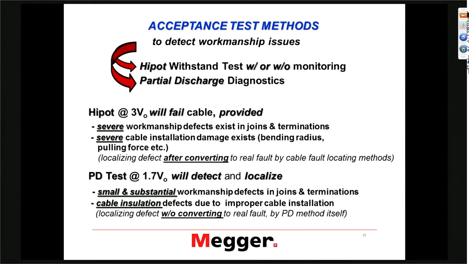One of the VLF technologies allows measurement of leakage current during the test, like was done in the old days on paper cables. Tan Delta as a monitoring tool is maybe a little questionable, for the simple reason that Tan Delta tests are normally done to determine the aging condition of cables. And since we're dealing on acceptance test with brand new cables, the Tan Delta information — which is a global parameter for the cable installation — might not give us a real indication because there is no aging condition at that point in time.